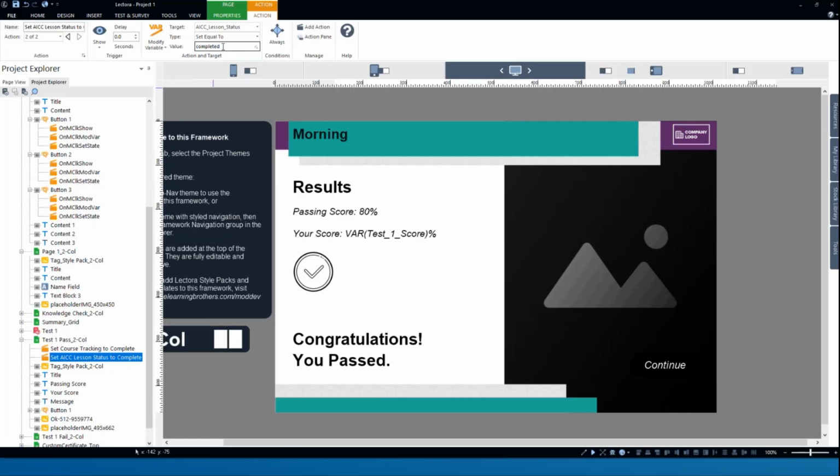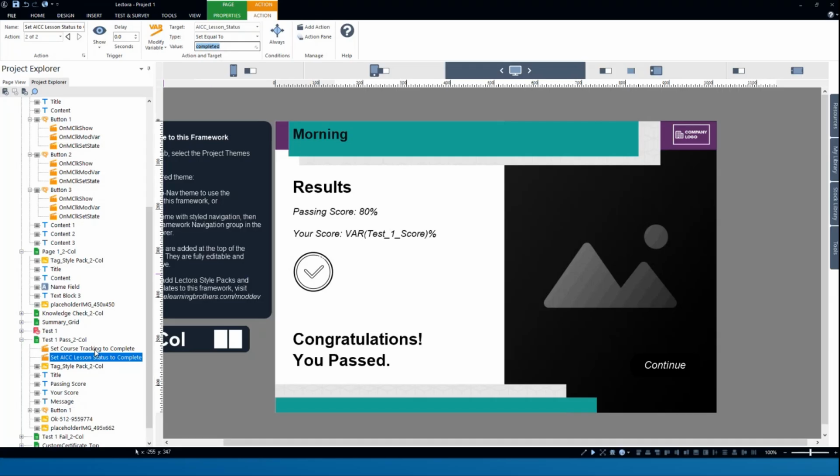Now, we often see this come through as a support issue where the LMS is saying that the value is wrong. You'll often see an error code that says something like LMS set value error. Often that's referring to this text here and what that's being set to. The LMS is very particular about what word it's expecting in there, even whether it's a capital C or not. Completed, all lowercase, is the most common one, unless you know your LMS needs something else. And the LMS team would know that as well if it's been set differently. But most of the common ones will expect completed to be used there.